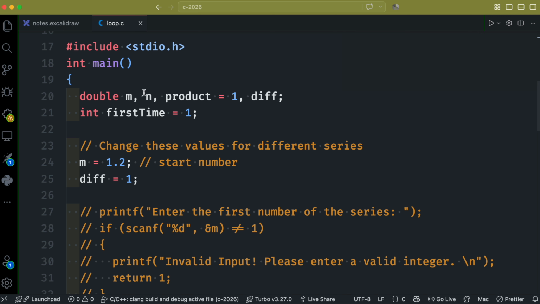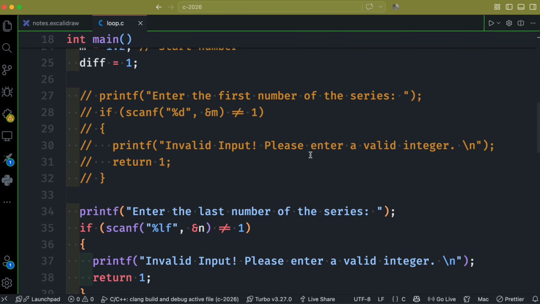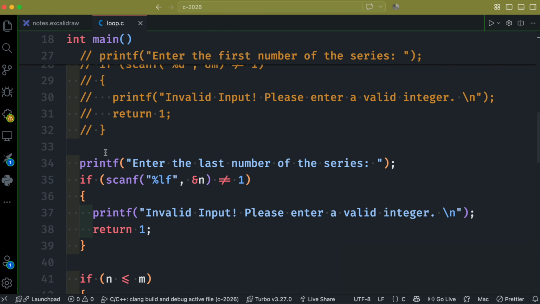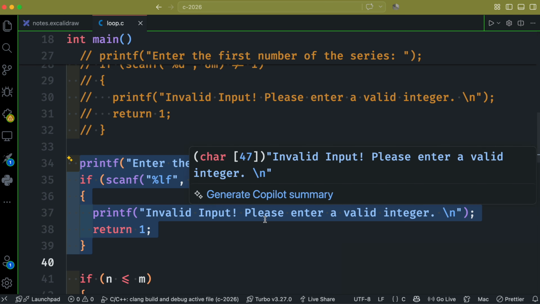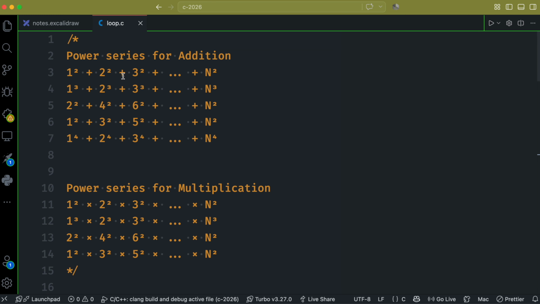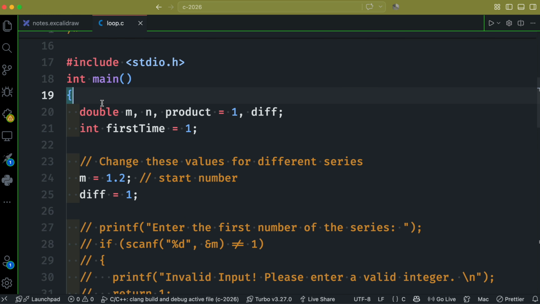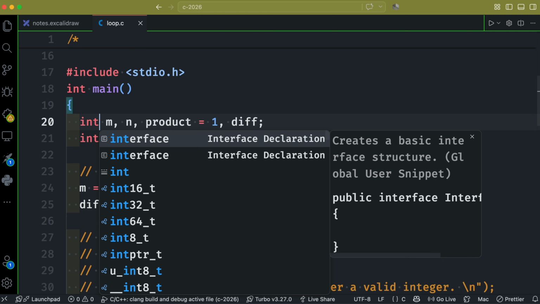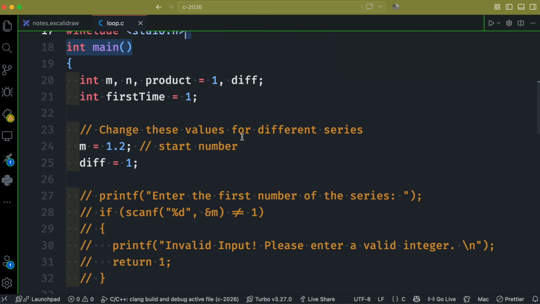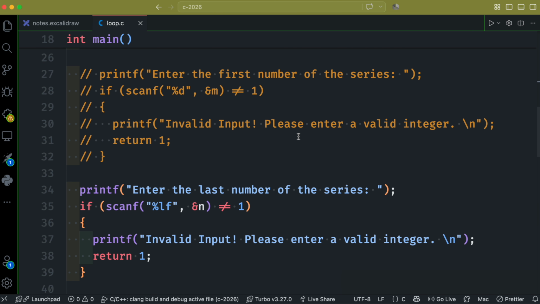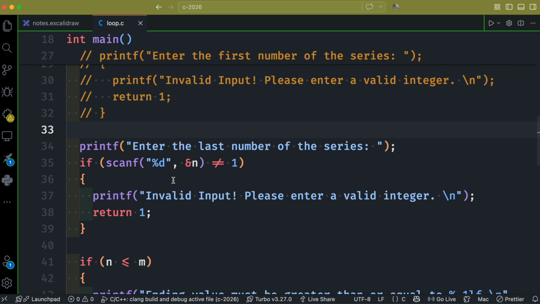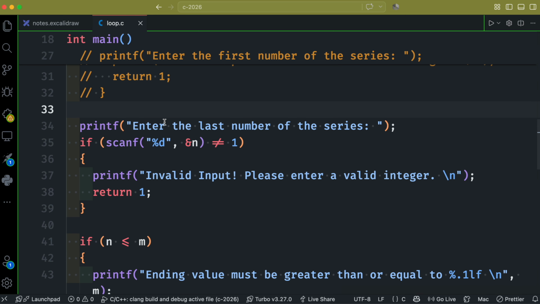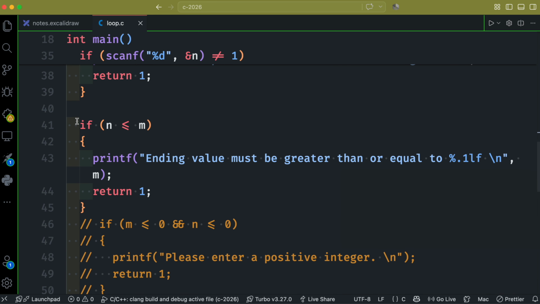So first of all, we are going to take the user input. We are going to get the last number of the series as usual, and we are checking the validation whether the number is valid or not. Again, here we're using integer numbers, so it's better if we stick to the integer. If I'm using integer, for sure we need to use %d here to get the user input. So we are getting the last value from the user, and then this is the validation for now.